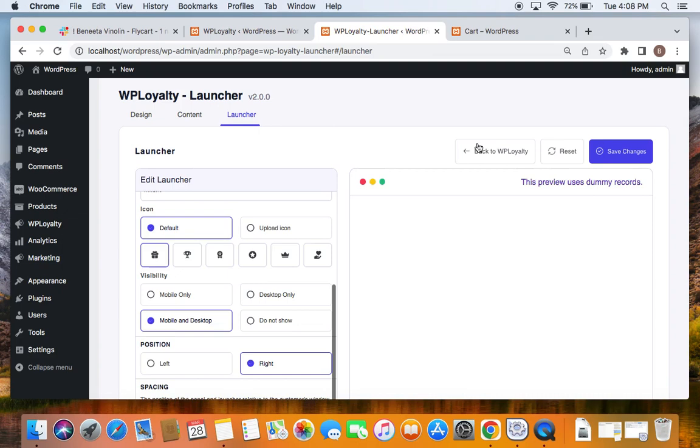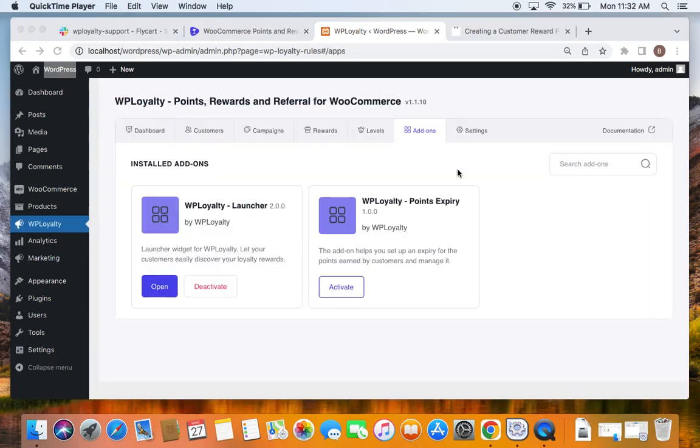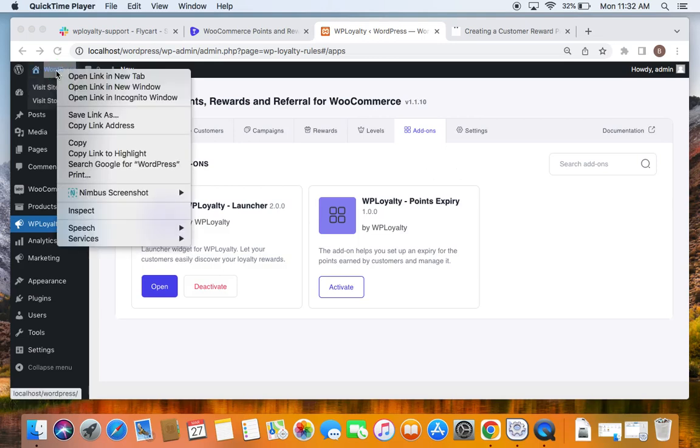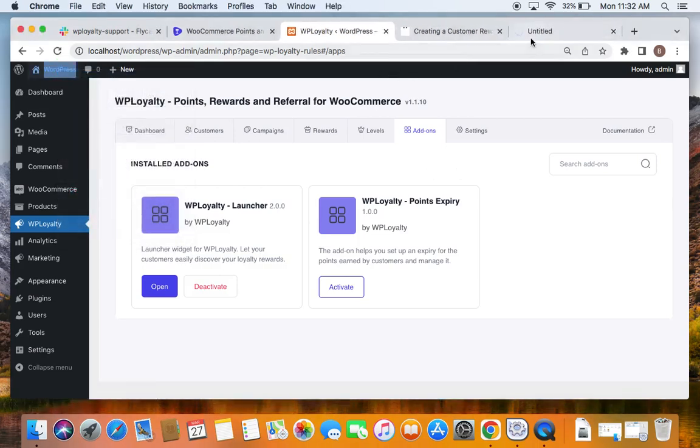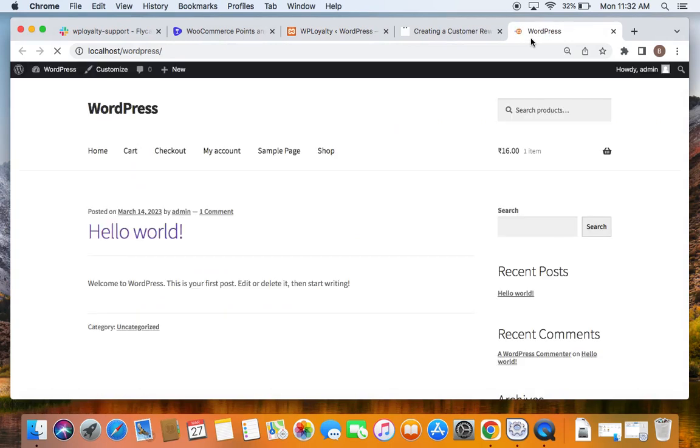Let's move on to the third option we have, which is a page where customers can view their loyalty program information. What I mean to say is, here's where customers will view everything about their loyalty program, like points, rewards, and ways to earn their points and rewards in a single page. What am I talking about? Let me show you. Let me take you to the storefront and show you this page where customers can know all about their loyalty program.